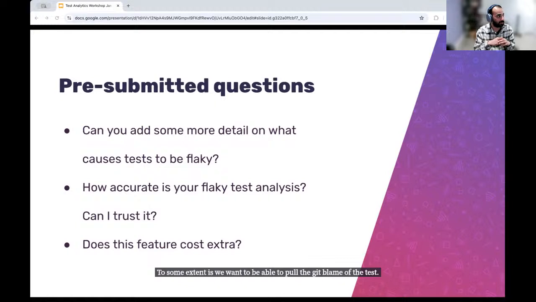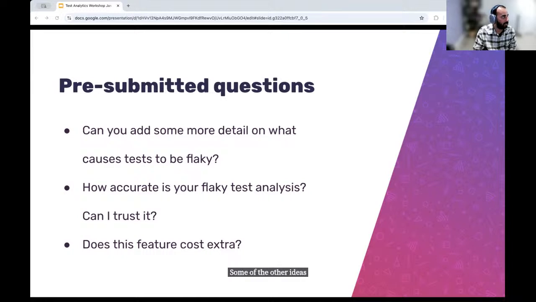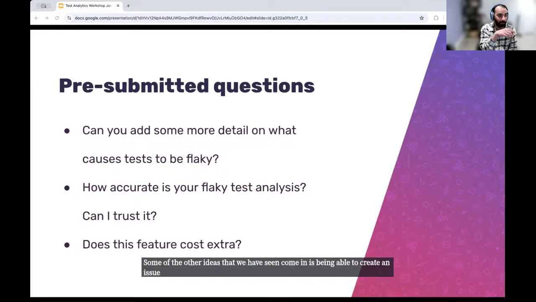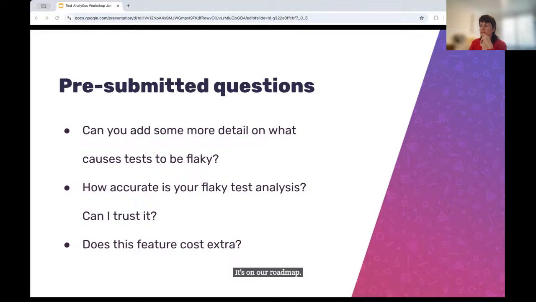That makes it easier for you to see who the person is who created this test. Some of the other ideas that we have seen come in is being able to create an issue. So on the screen you would see a test that is flaky, you would click that, and you would automatically create a GitHub issue that could then be assigned. So this is feedback that we have gotten. It's on our roadmap.